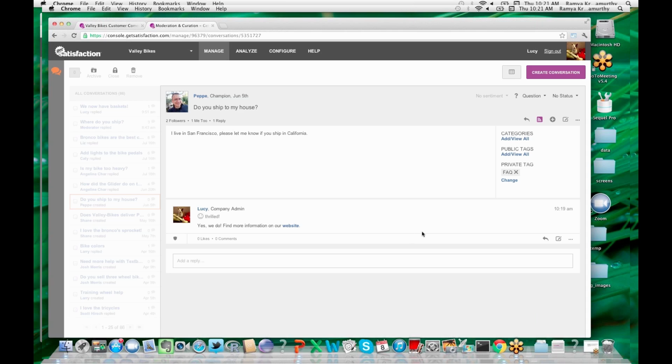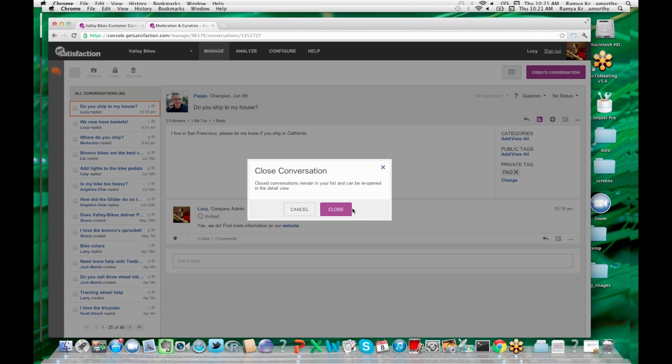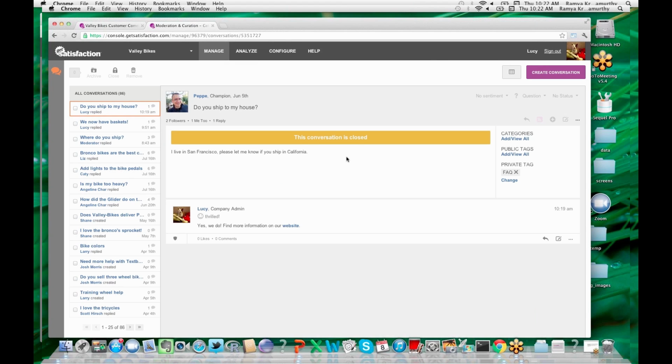And then what I would like to do is actually close this topic for future comments or conversations, just to keep it nice and clean and fresh and very FAQ looking. So up here, again, looking back at the details of the topic, we see the same icon for moderation menus that you see with replies and comments. And this opens up all of the single action moderation tools that can be taken on this topic. So for instance, archiving, closing, merging, moving, etc. I'm going to go ahead and close the topic, which means that people will still be able to search for this topic and find the topic, but they just won't be able to add any additional questions or comments. So I'll go ahead and click close. And we have this nice little banner up here telling me this conversation's been closed.